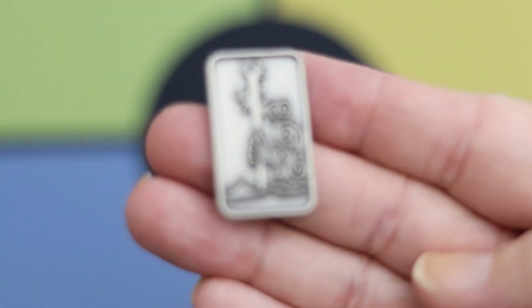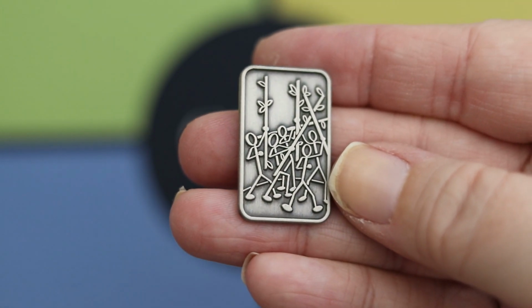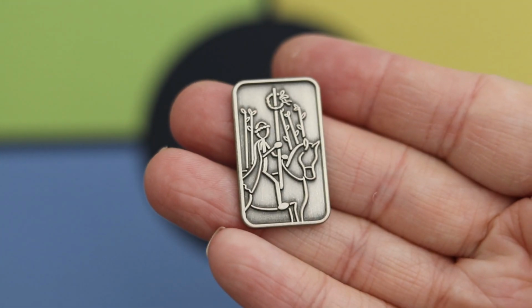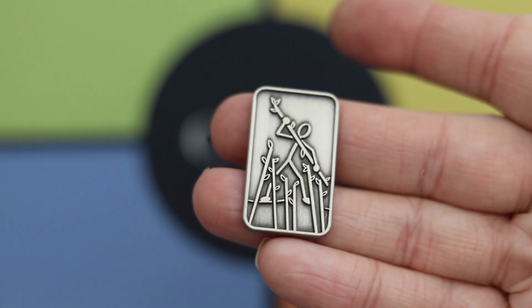So we have our Ace of Wands, our Two of Wands, Three of Wands, Four of Wands, Five. You can see even all these figures fighting and all their wands. That sound though, right? The Six, the Seven. I don't feel like anything's lacking. I have no critique.